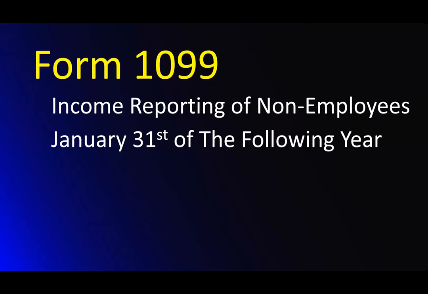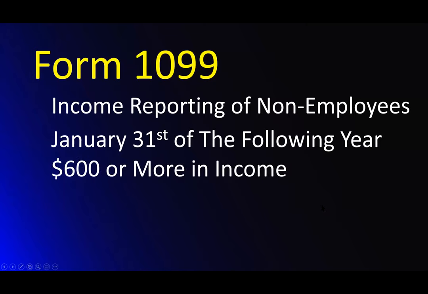I did a small job for you. I did some landscaping. You paid me $450 to landscape your front yard and that sort of thing. Am I going to get a 1099? No, because it's under $600. Thank you. That's the major difference. No matter what I do, on that W-2, I'm getting the W-2. Okay? I don't care if I worked for McDonald's for 15 minutes and made $25 or whatever it was. Okay? I'm getting a W-2 from McDonald's. But with a 1099, it has a limit. It has to be $600 or more in income. That was awesome, guys, by the way. So, and I have to report it to the IRS.